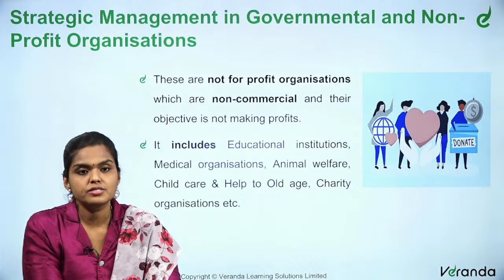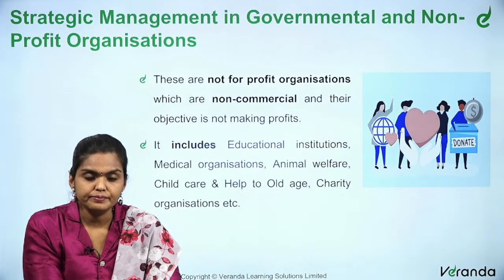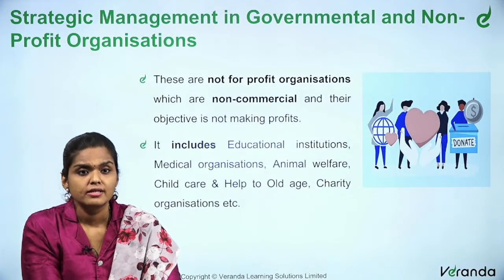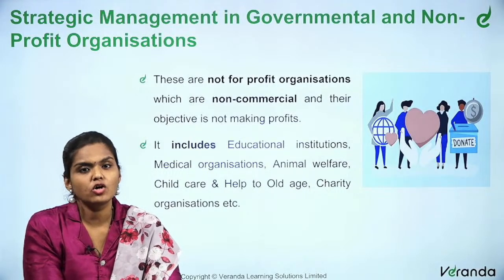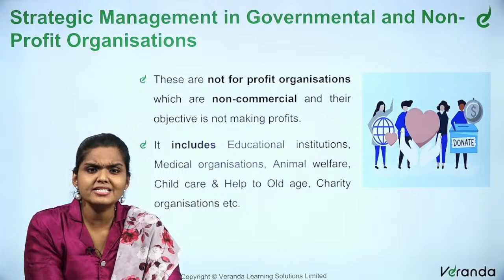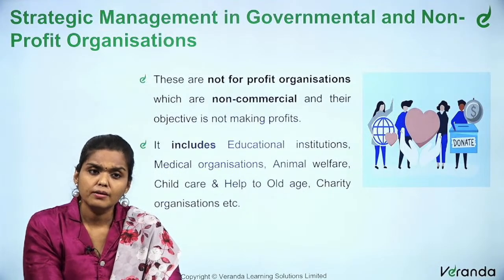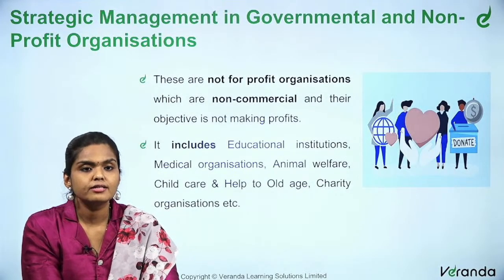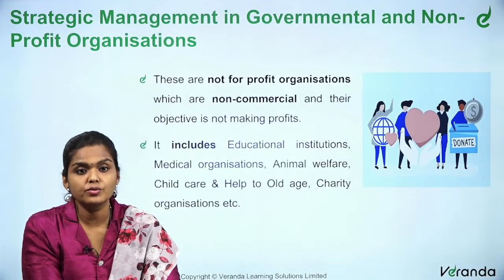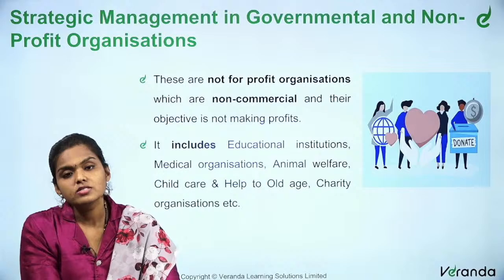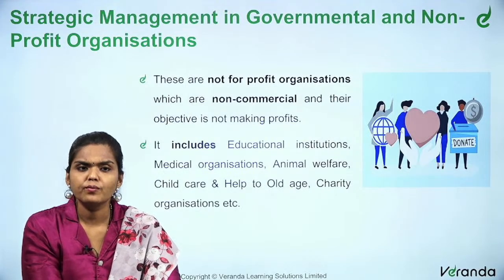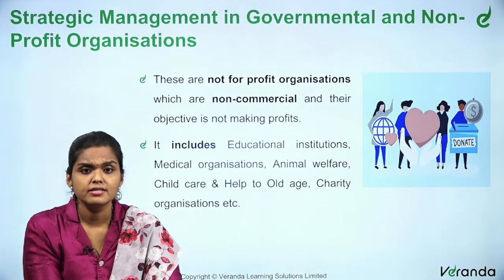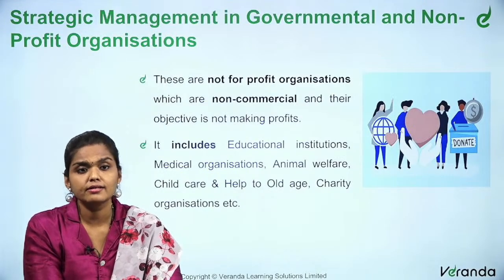Let it be charity homes. Let it be food for the poor, school children education. Let it be medicine field. All these fields, there is a different motive which is non-commercial and not for making profit. So there are various NGOs who have come up to help such societies, such as the requirement of that particular society in terms of education, in terms of their basic needs, food, shelter. So they also have their own objective. And why not strategic management in such sectors, in such non-profit organizations or even government sectors? Why should it be restricted to profit-oriented businesses alone?